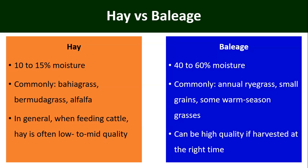Then when we're talking about baleage, we're talking about material that's going to be around 40 to 60% moisture. So it's way more moisture than hay. It's commonly done with some cool season species, and some people do use some warm season grasses. It's a little more challenging, but we can also have mixtures, which can be beneficial and work well for a balance of the forages we're going to have on that material. And it does need to be harvested at the proper stage, just to be sure that you're going to have a high quality material to be conserved.